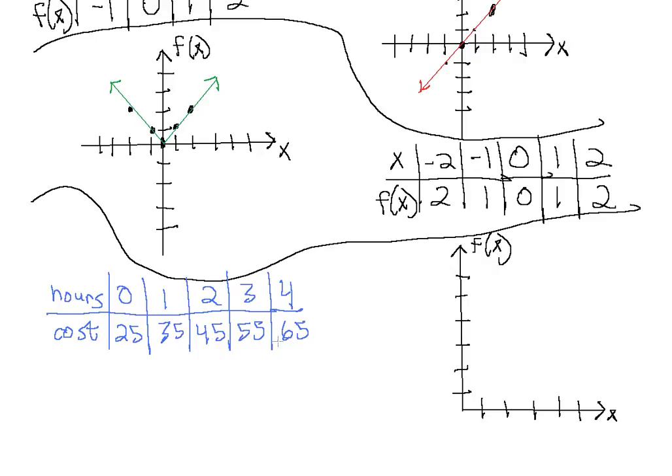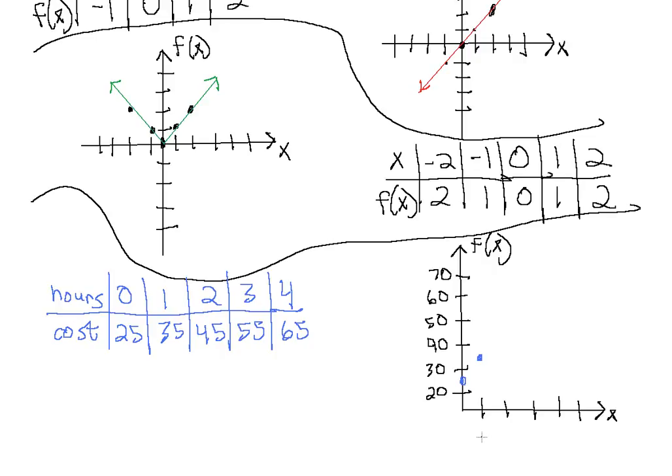So let's go ahead and plot a few points. At x equals 0, our function equals 25. Before we do that, we need to scale our function here. So we have 40, 50, 60, 70. That's appropriate because the actual function values are pretty large. So we'll do that accordingly. We have 0 and 25, which is right here. We have a point right here. At x equals 1, after 1 hour, we're at 35. So we have a point right here.